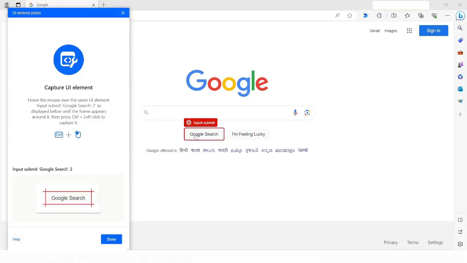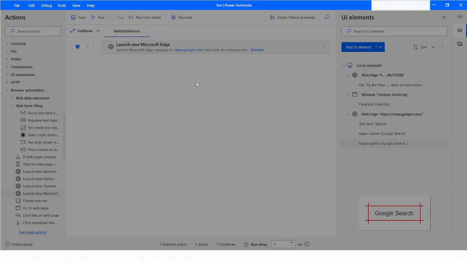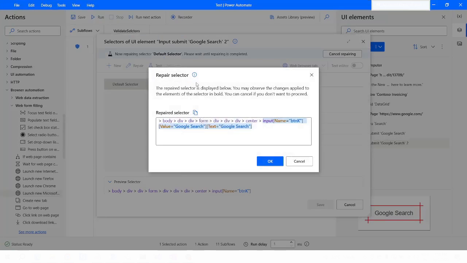Go to the selector and capture it. So this is the selector which has been generated. Now you can see that the repaired selector is displayed below. You may observe the changes applied to the elements of the selector in bold. You can cancel if you don't want to proceed.